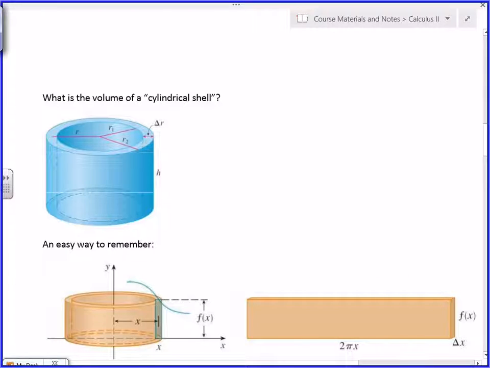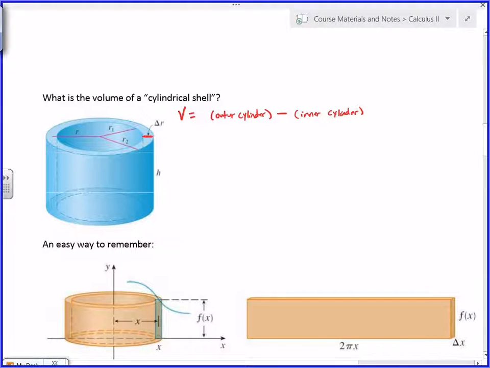This cylindrical shell is the shape that I'm talking about, where you've got basically a tube with a certain radius on the outside and radius on the inside, and the difference between the two radii, the width of the side itself, is what I'm going to call delta R. Okay? So the volume will be the outer cylinder minus the inner cylinder. And you understand what I mean by outer and inner, right? So you've got the outer radius, and then you've got a smaller radius inside that I'm just cutting out of it.